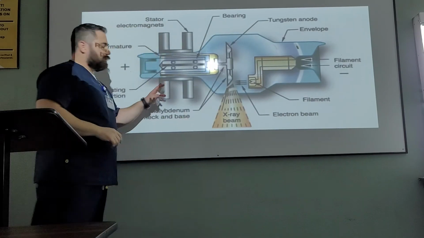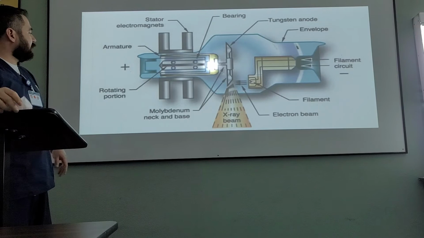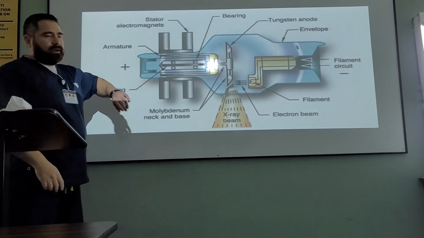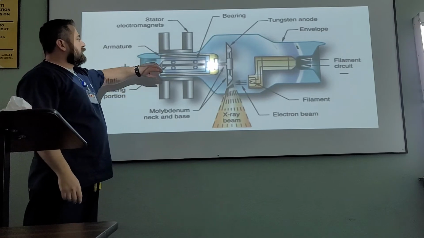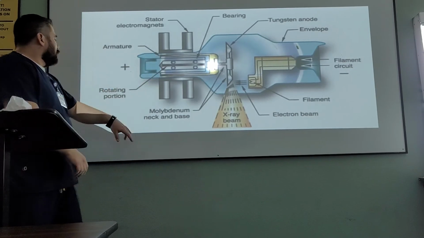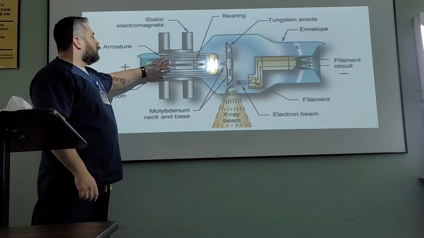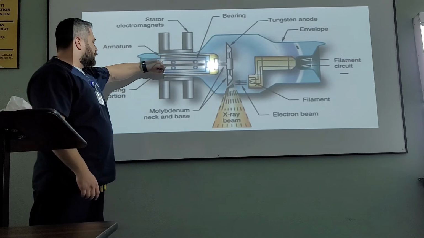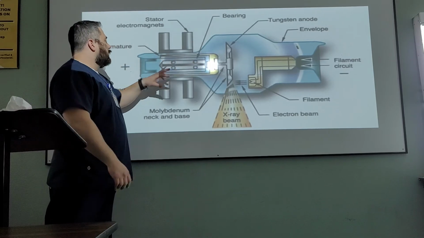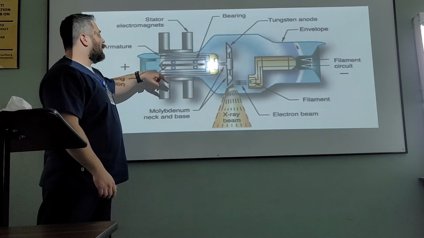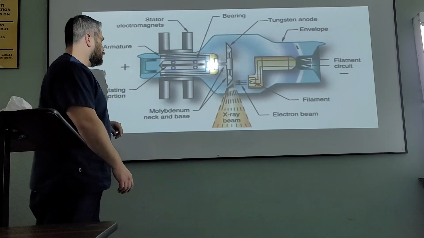So here we go, we'll start off on this side. This is where our 10,000 volts are coming in on our anode side. We've got our stator electromagnets. The stator electromagnets is what's going to make our rotor spin. The rotor is going to be surrounded here. We've got bearings inside the rotor that are going to keep this molybdenum stem in place, and help it rotate without moving around, and also without getting caught up on the rest of the machine here.